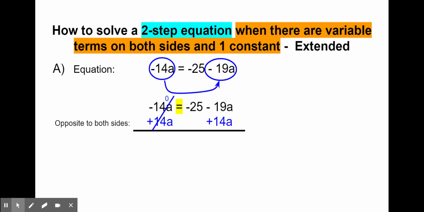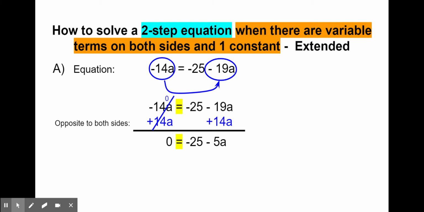So now, when we rewrite this new equation, we have to remember to keep the equal sign there. On the left side, all we have left is 0. There are no other terms left, so we just write 0 on the left side. We bring down our equal sign. And on the right side, we just perform our same operation that we have written down. We have our negative 25 minus 5 times a. And our new equation is 0 equals negative 25 minus 5a. And this is our new two-step equation.